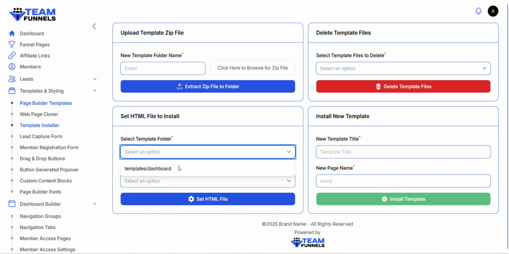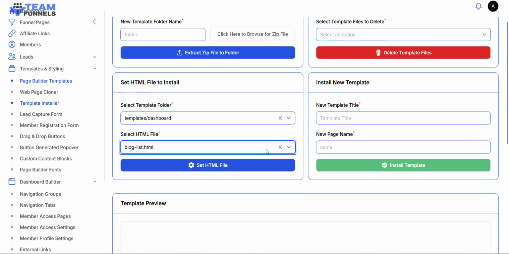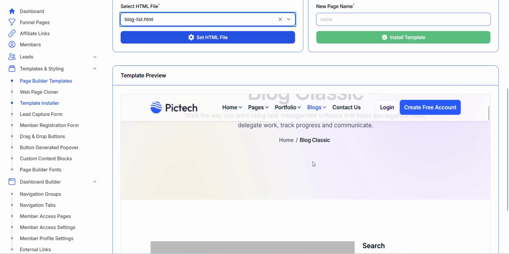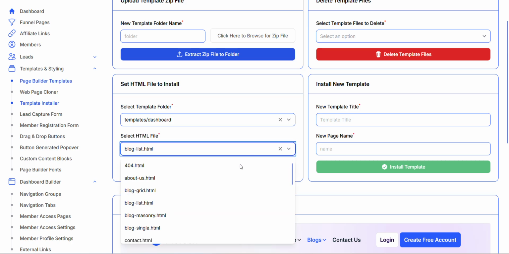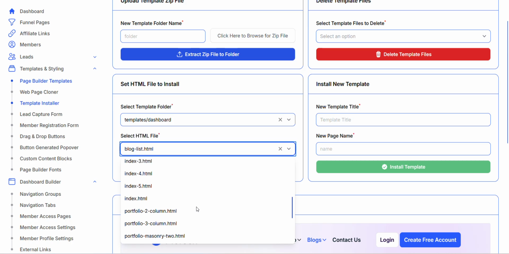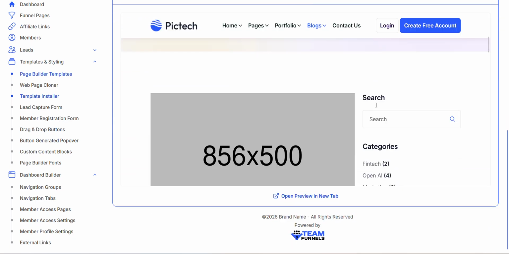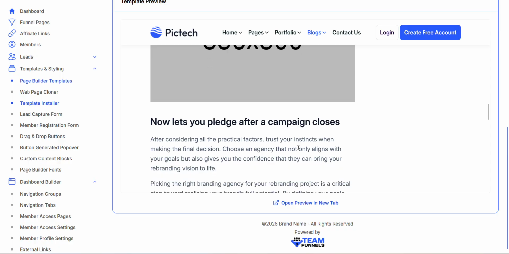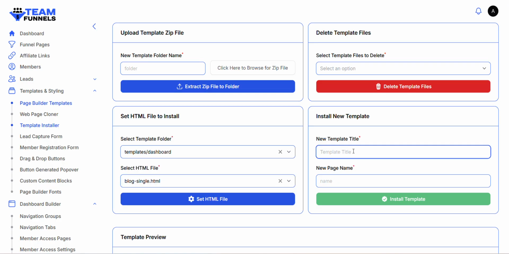So the next thing I want to do is select those template files, and I'm going to browse through these, see which one I like for just my basic dashboard. So I'm going to do something pretty basic in this case, maybe just like blog single. This is just to give you a quick example. You can find any kind of template that you want, but in this case, I'll just use this one, and I will choose the title of the template. So I'll just call this dashboard. Doesn't really matter what this is because this is just a template, dashboard.